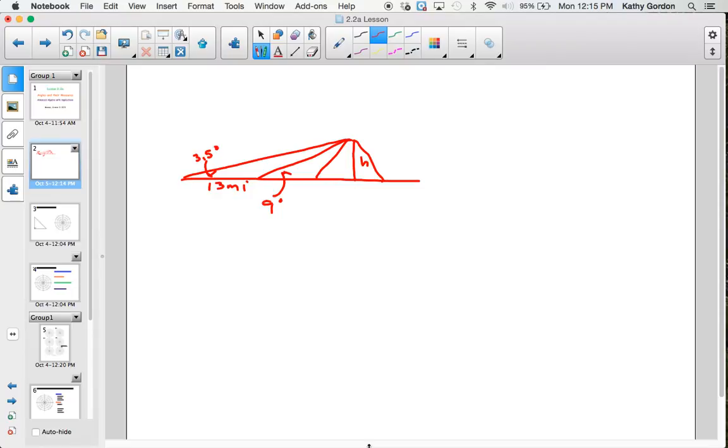Now, the idea here is to try to use right triangle trigonometry as a way to figure this out. And the reason it's a bit of a challenge is because at least I haven't figured out a real direct way to do this. You have to do it a little bit indirectly. So you have to consider two different right triangles. You have to consider this one like that, and then you have to consider the smaller one like that. Okay?